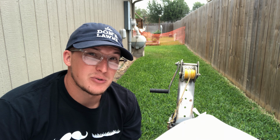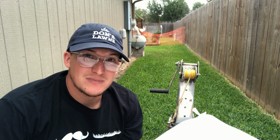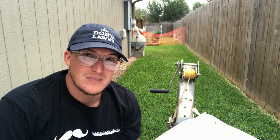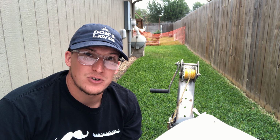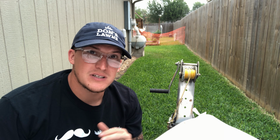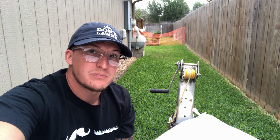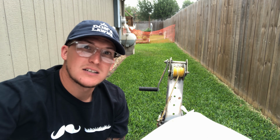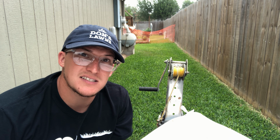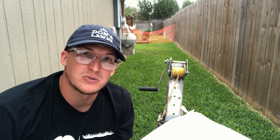In fact, I haven't even applied fertilizer on this side of the house since October, and that was a pre-emergent. So technically this year, it has not had any fertilizer, any treatment, anything at all. And it looks pretty good, but I decided I wanted to try some products out, and I was able to pick up a couple of things from my local Ewing.